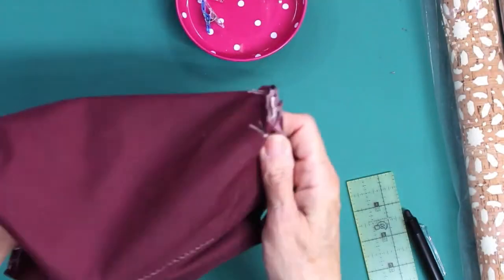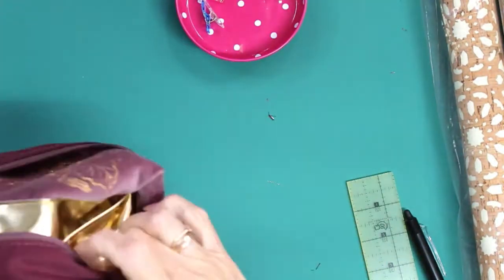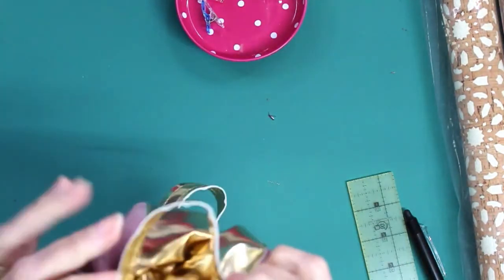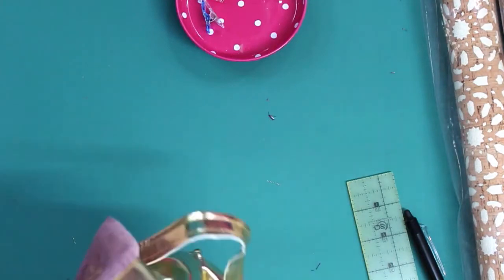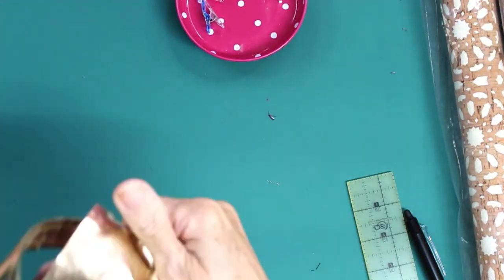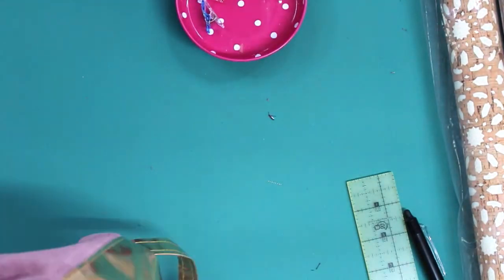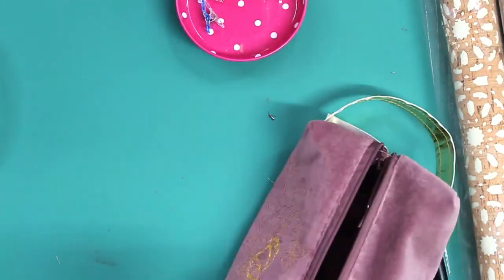But so now those are both done, and literally you turn it inside out and you've got yourself a cute little bag. Oh my God, that's so cute. I need to make one. Oops, and this one I did catch in the seam. That was my bad. On both sides. There, I'm gonna take you this one.